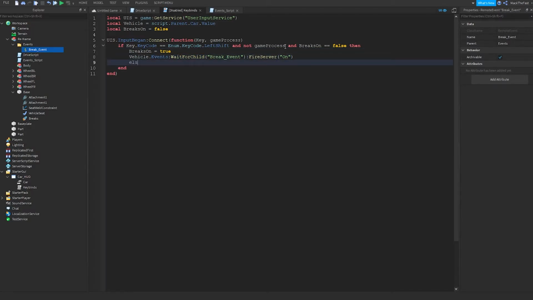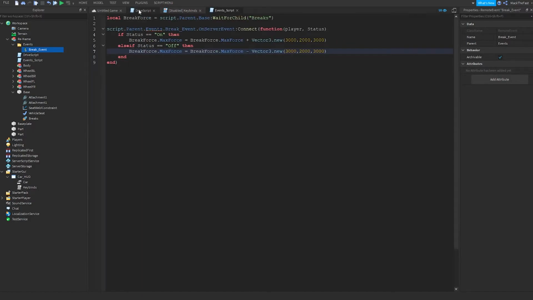But we also need an else if, which basically just copy this statement up here. So else if, all of that. I'm just going to change the false to true. So if the brakes are on, then it'll basically do the opposite to this. I'm just going to paste this in here, and this is going to be false, and this is going to be off. And now basically do that.